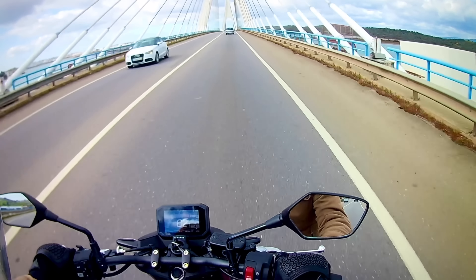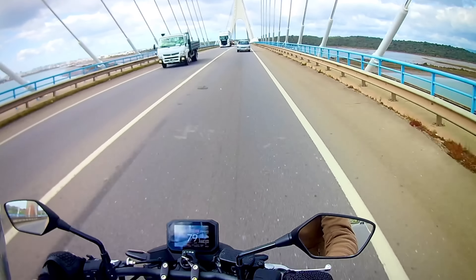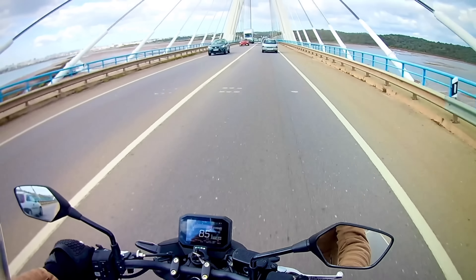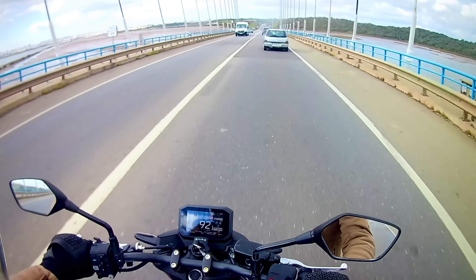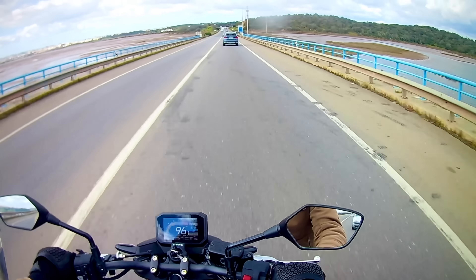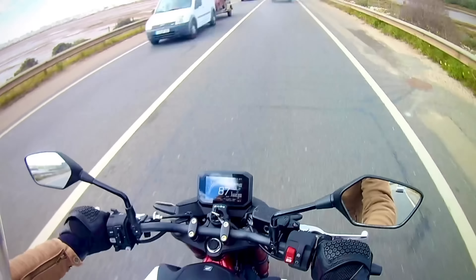So, what about the engine? This is what I was most interested in, as it's what I've been getting in my Transalp, and I wasn't disappointed — in fact, I was very pleasantly surprised. This might be a boring Honda, but it blows the competition into the weeds. 95 horsepower, 75 Nm of torque, means it feels significantly faster than the Triumph Trident, the Yamaha MT-07, or the Kawasaki Z650. The torque is there low down, like with the Trident, but the engine spools up more quickly, and the top end definitely has more punch.